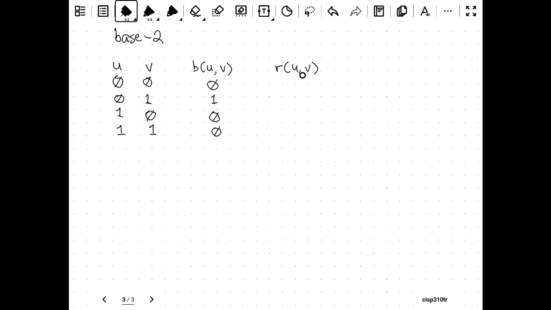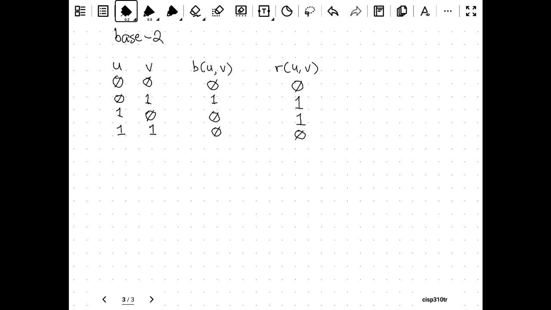So now we move on to the R function. The R function in this case is the single digit difference when we perform U minus V. So 0 minus 0 just has a single digit difference of 0. 0 minus 1 is the only one that's tricky. In base 2, we add the 2 to the 0 first, and then we perform the subtraction of 1, which means we end up with 1. That is correct. 1 minus 0 is always a 1 regardless of the base. And then the last one is 1 minus 1, which is always 0 regardless of the base.